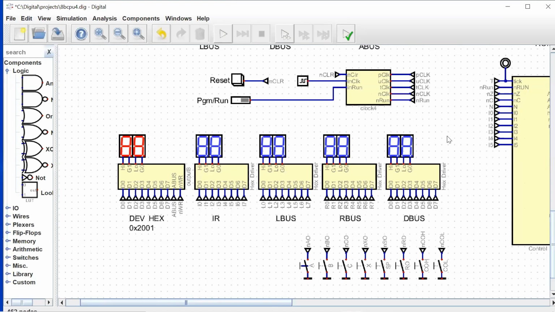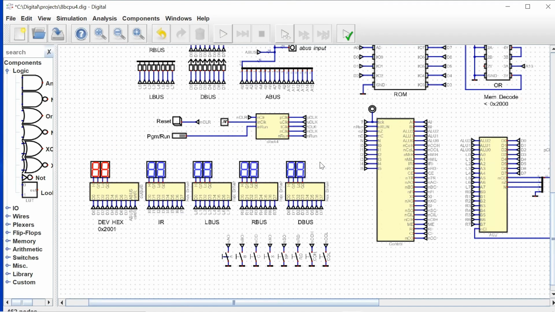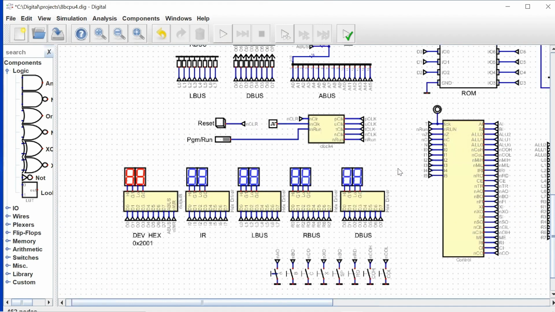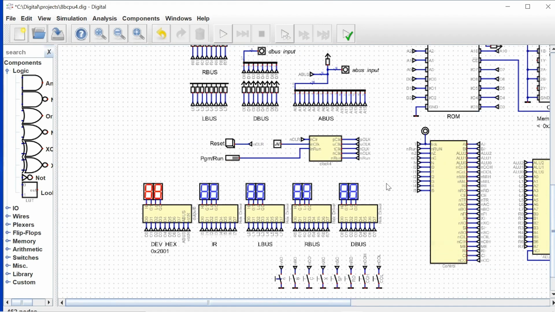We are fully implemented and ready to go. And this is kind of my running view right here. This is what we'll look at when we run the computer. We'll start up, and you see everything goes active here.